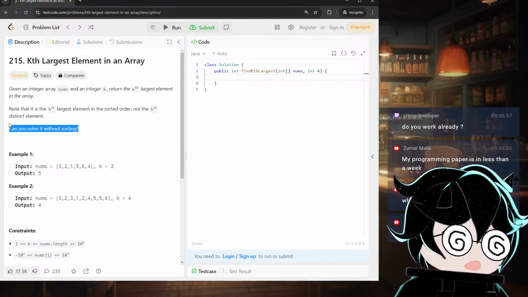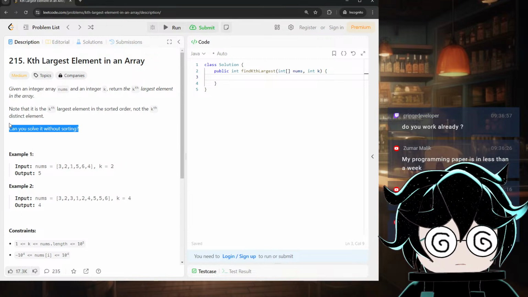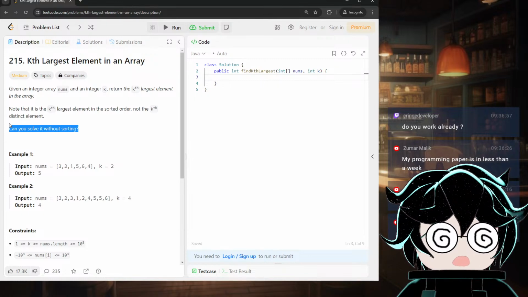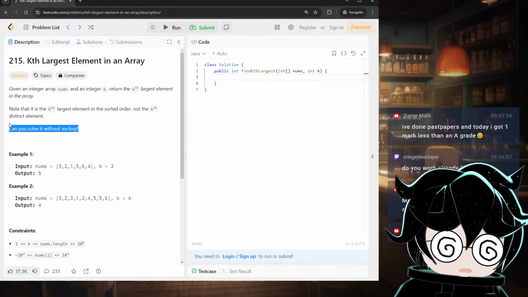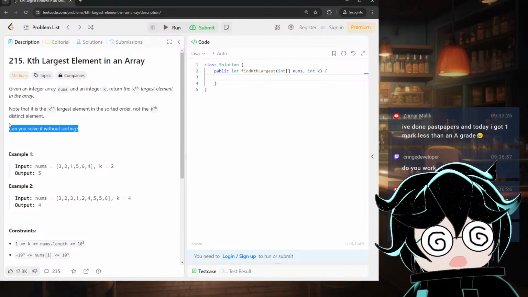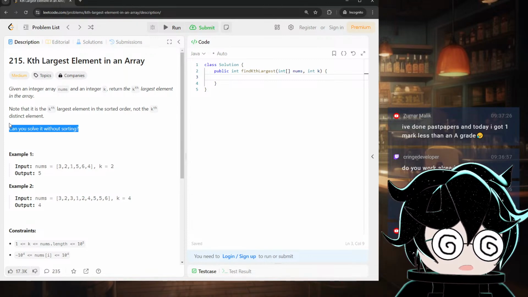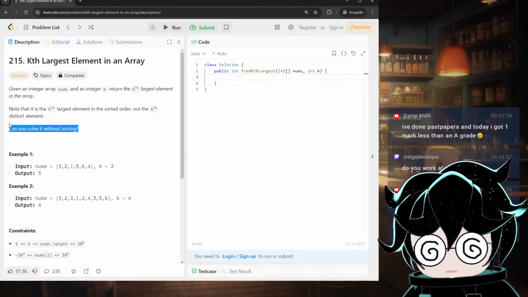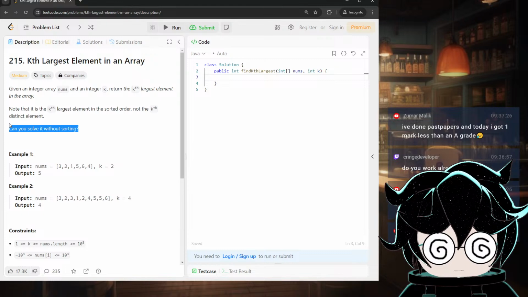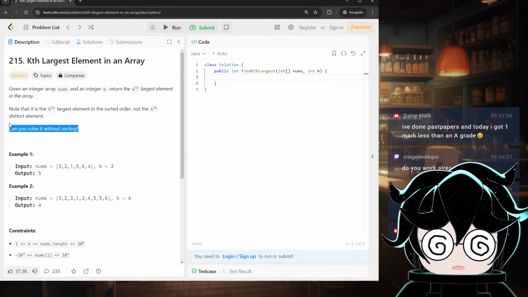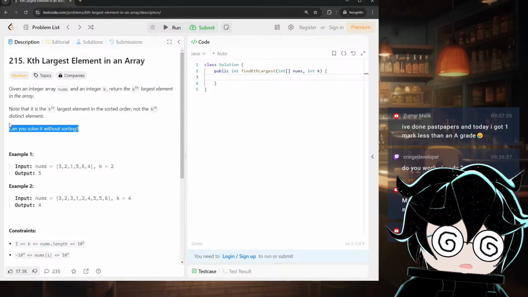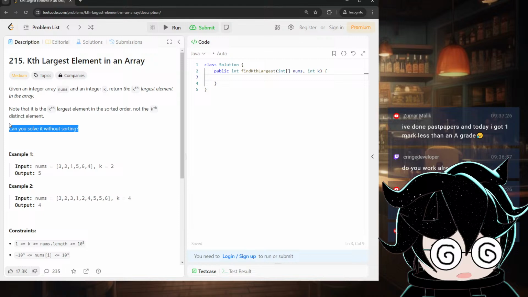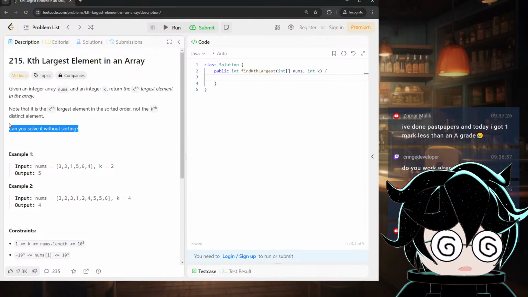Cringe developer says, do you work already? Nope. I am job hunting right now, which is why I'm doing this. My issue is that, one, I'm not too great at Leetcoding, and two, I get really nervous coding while somebody's watching and under pressure too. I'm not good at coding under pressure, so I am streaming to get used to that, coding while people are watching. And I do think it's helped. I do get less nervous in interviews now. I basically just talk like this in interviews, actually. I just pretend I'm streaming.